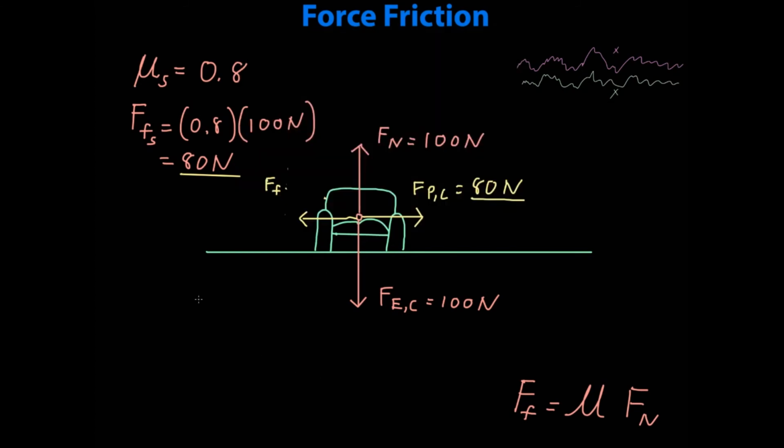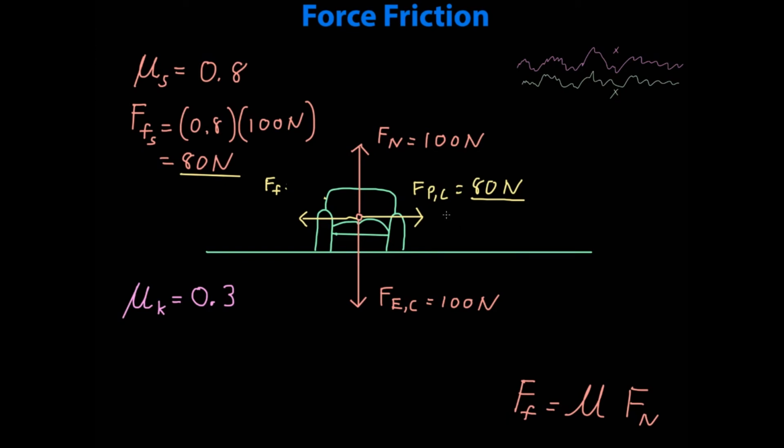What happens? Well, there is a second coefficient of friction. The second coefficient of friction is called mu kinetic for motion. Let's say this is 0.3. Now, one thing I'll mention right now is the coefficient of kinetic friction is always going to be lower than the coefficient of static friction, because once these ridges and valleys start sliding over each other, they don't have time to lock into place again. So there's still friction because they're rubbing over each other, but not as much as if they were locked.